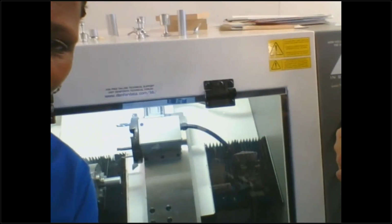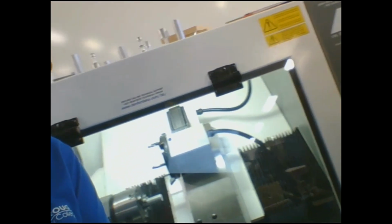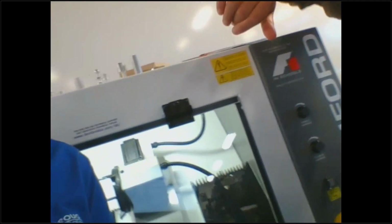Okay, so what are we looking at? I know it's going to be a little difficult because I'm back on the right side of the camera. But I want to look at the CNC machine and have you explain to us what it cuts, what it uses, is it some sort of blades, and how the machine knows how to cut?